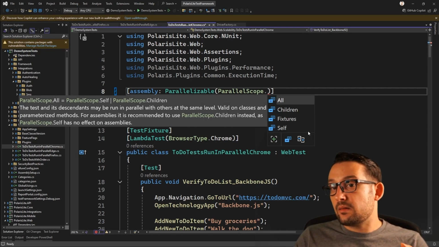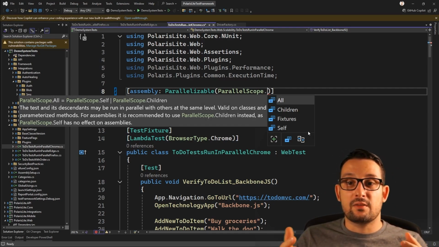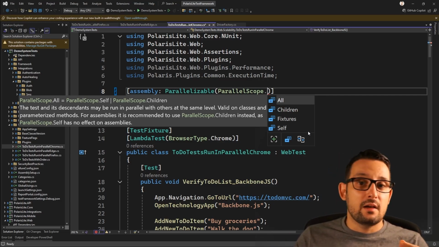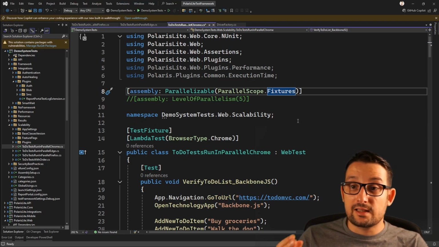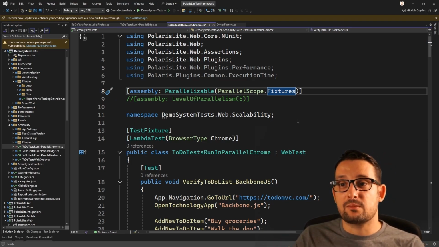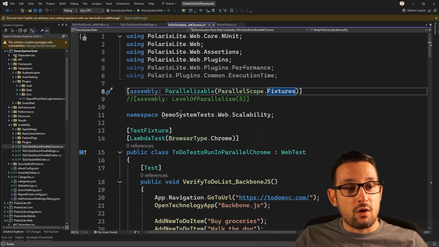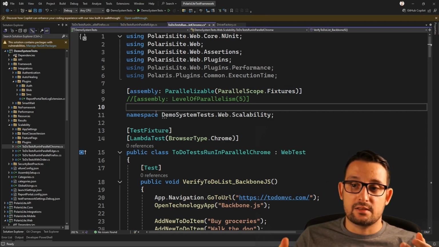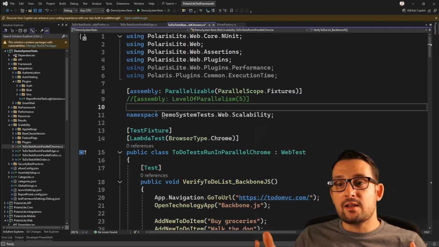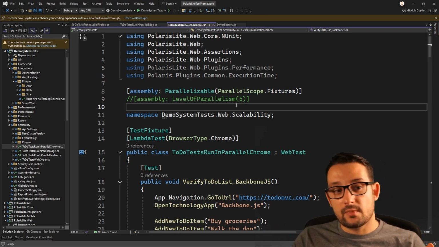Children means you're going to run the child tests or individual tests within a fixture in parallel. If you say Fixtures, this means that we are going to run the test fixtures or the test classes in parallel with other test classes. You can also control the number of concurrent threads or processes used by NUnit through this LevelOfParallelism attribute.